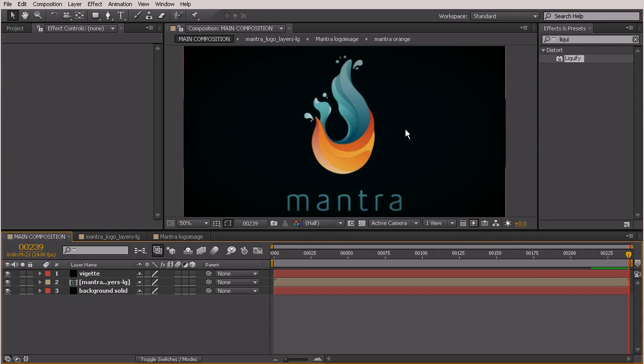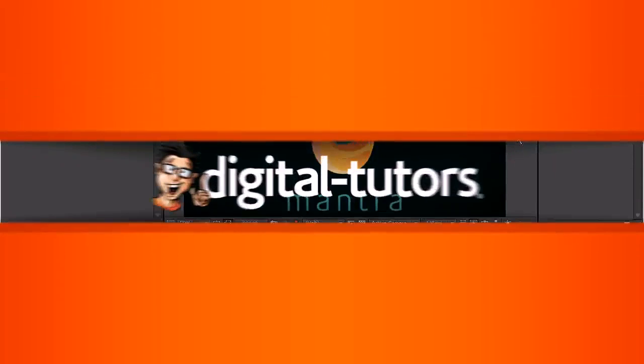Okay, so we finished up fixing the reveal that we had for the orange and then adding our textures. In our next lesson, we're going to really make this come to life by adding a particle trail of sparks that's going to come along here on the bottom of our logo and just swipe on, really add some fire to the whole shot. So come back in the next lesson, we're going to learn how to do that.